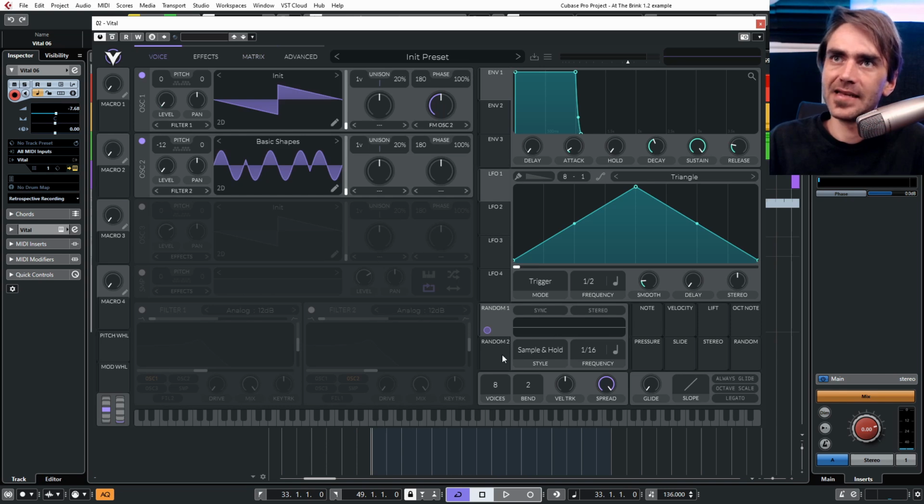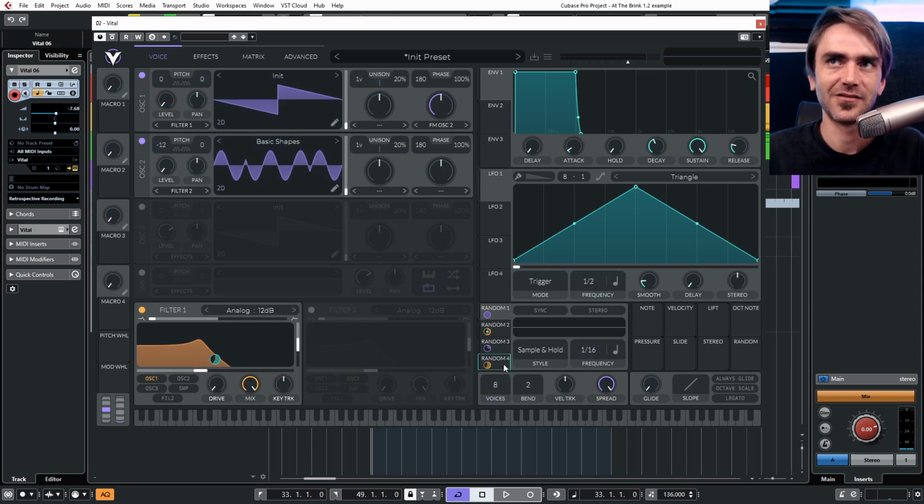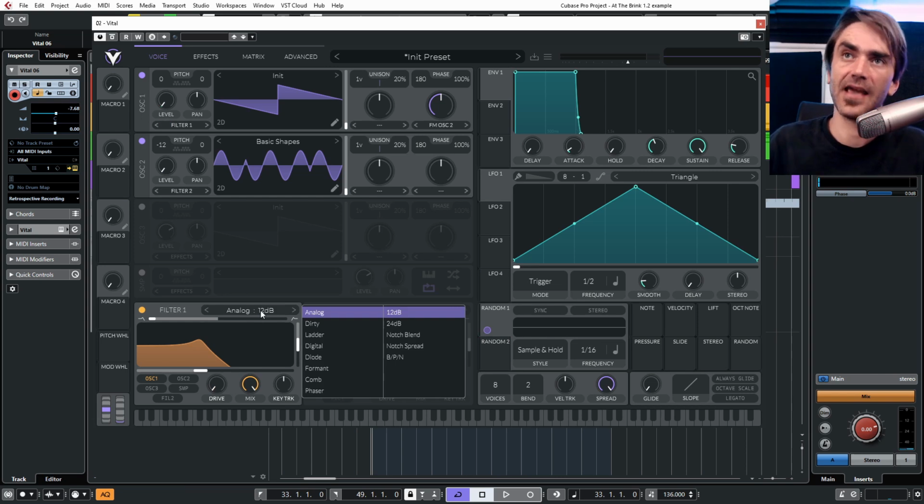So let's create another random to modulate a filter. Here's a little pro trick as well. If you're limited to randoms, I think there's 4 that you can use in Vital. I doubt you'd ever get to the point where you would be limited for randoms. But if you were, you could use one random modulator to do the filter and the gate. And that's where the Mod Remaps is particularly cool.